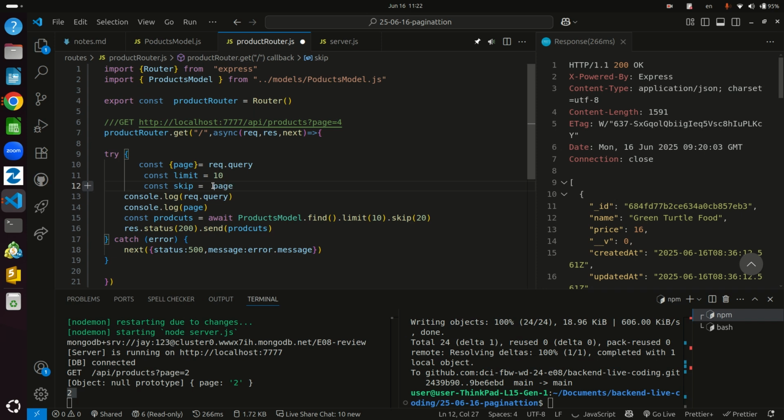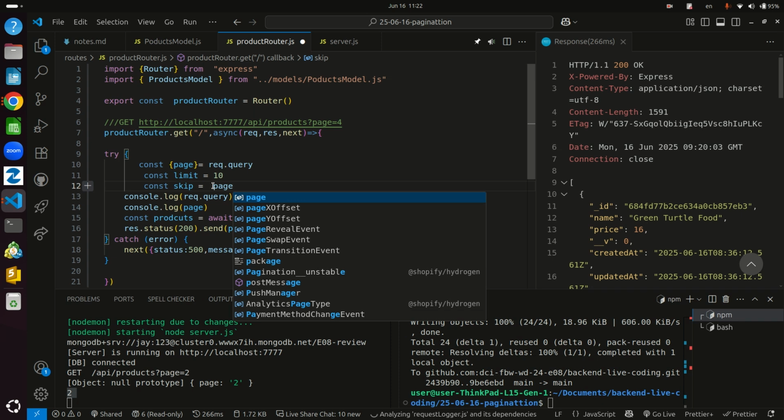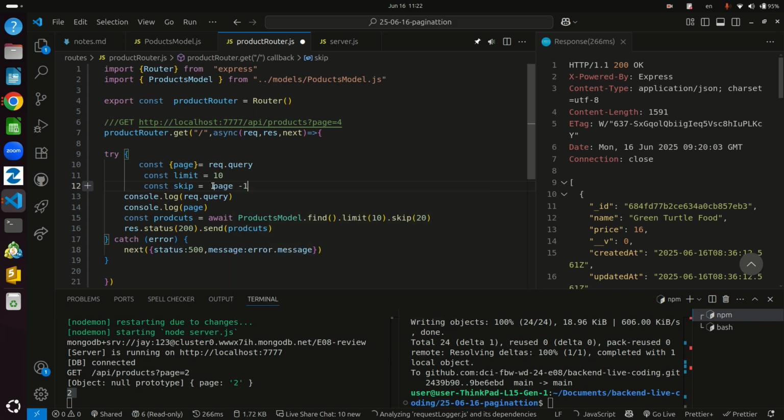The page, whatever it is, it could be 10, 5, page 200, minus 1, but you need parentheses, multiplied by whatever the limit is.